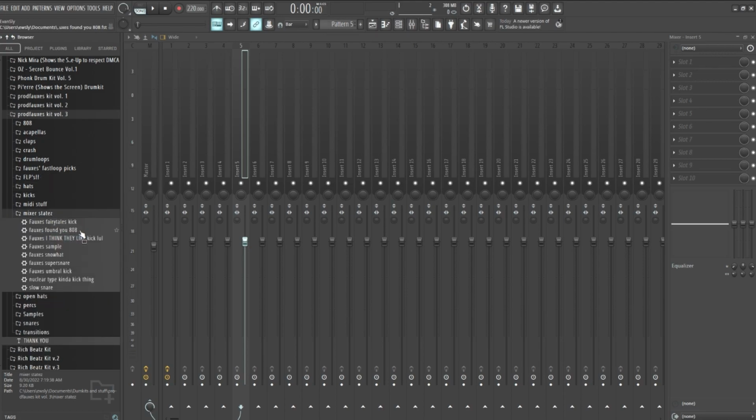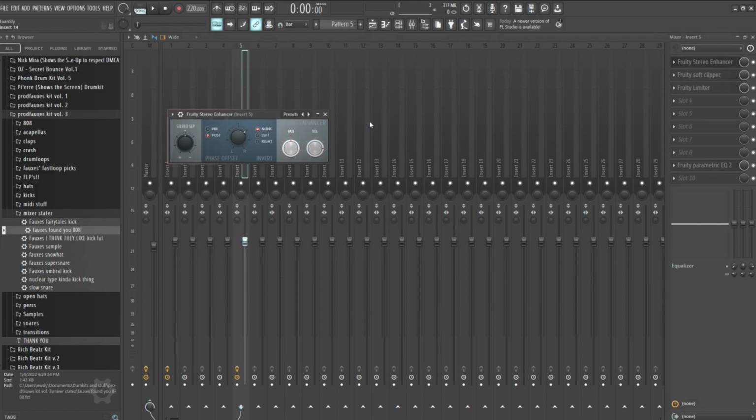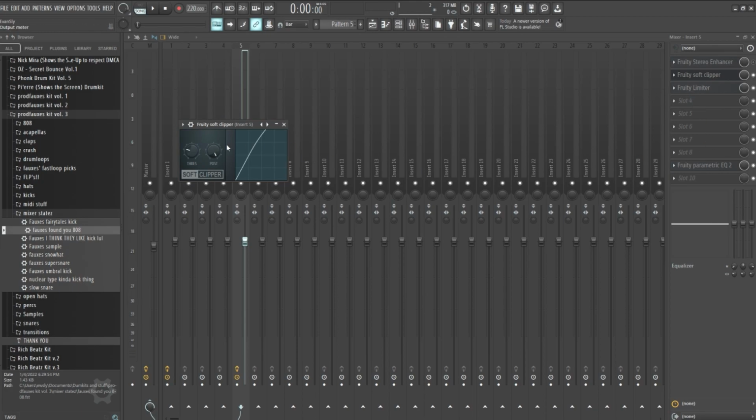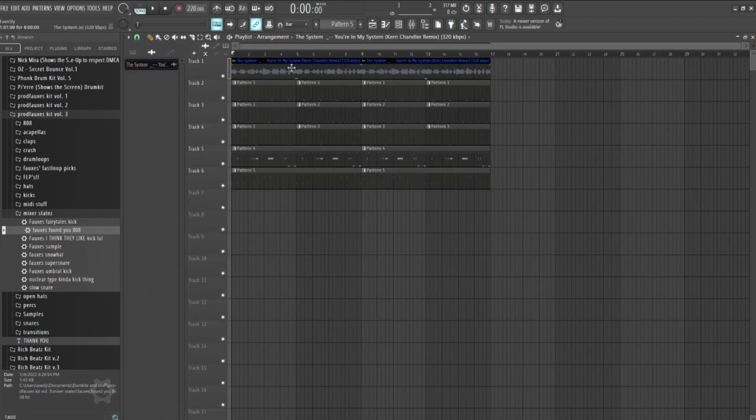So I have this 808 here. Oh god, voice crack. This one is for the really heavy, trill type stuff. Really all it is, is an EQ that brings up the lows, drops the mids a little bit, cuts out the highs. And then I have a stereo enhancer. I'm actually not going to use this. And then the only other things on here are a clipper, this is just to make it louder, and then a limiter for sidechaining it to the kick. And that's pretty much it. And you'll hear it.